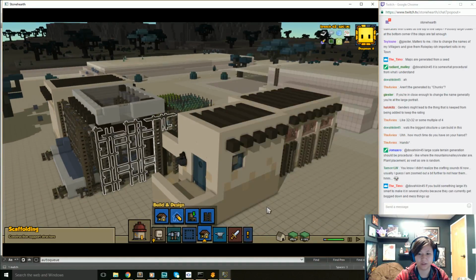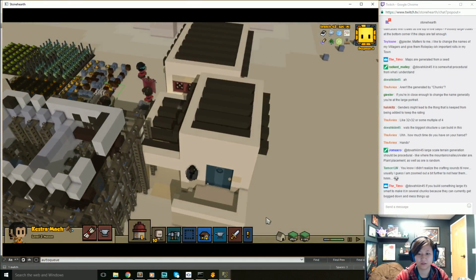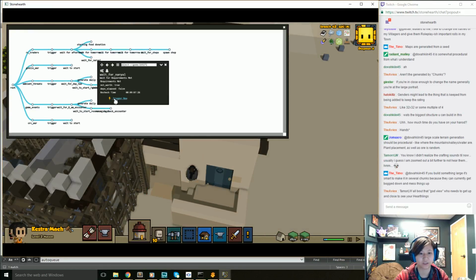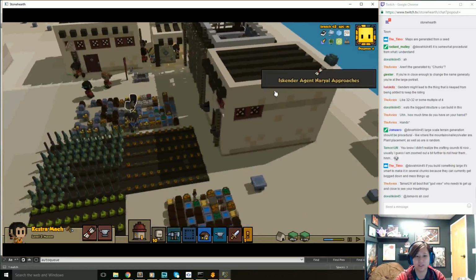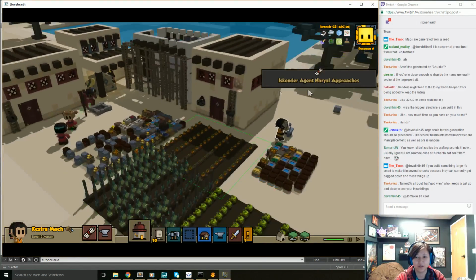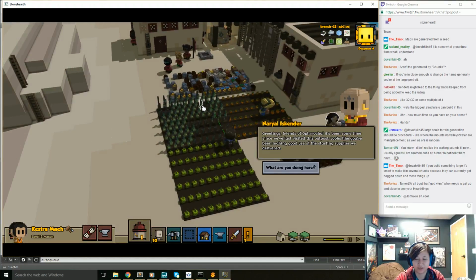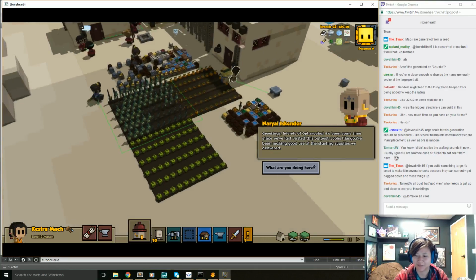Yay, 2,000 net worth! Now can we see Mineral Trader? Let's just trigger him. So once you have enough net worth in your town, you will get an Iskander agent.